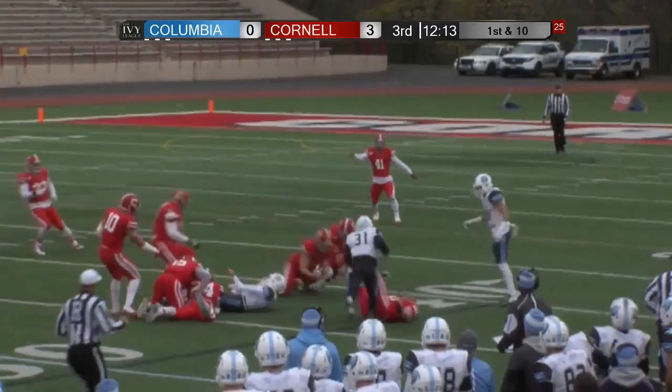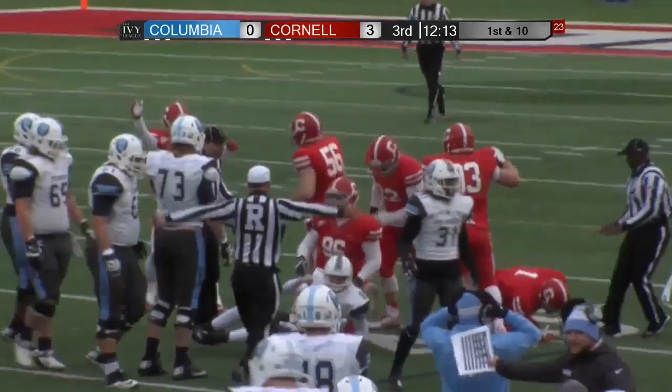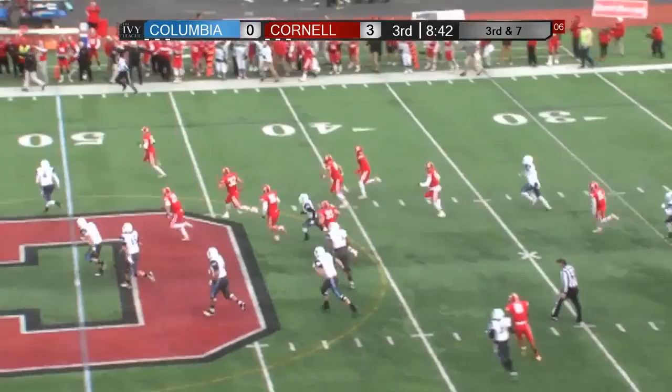Two forced fumbles last week against Dartmouth helping to keep Cornell in that one, and this could be a huge shift for the Big Red, up 3-0. It's a 3rd and 7 at the 40-yard line of Cornell in the Columbia Lions. Morningwig in the gun, Molina to his right, looking over the middle — picked off by Cornell, swiped by Sean Scullin.